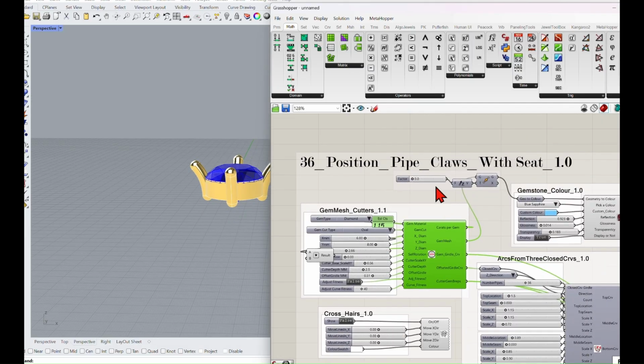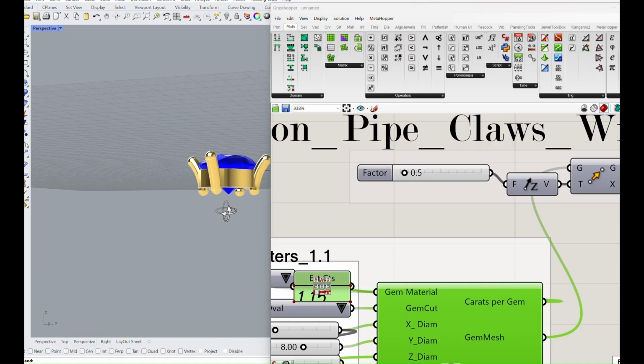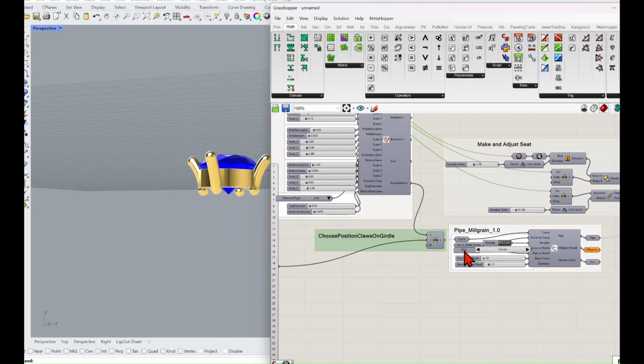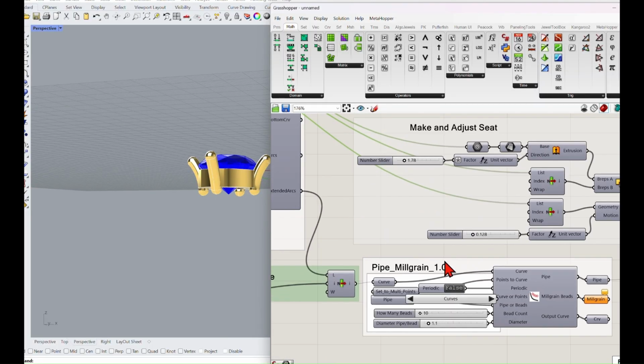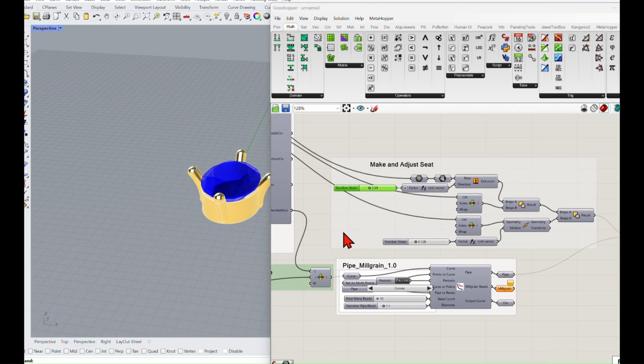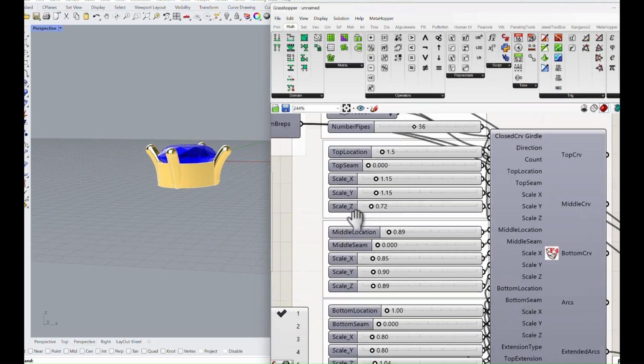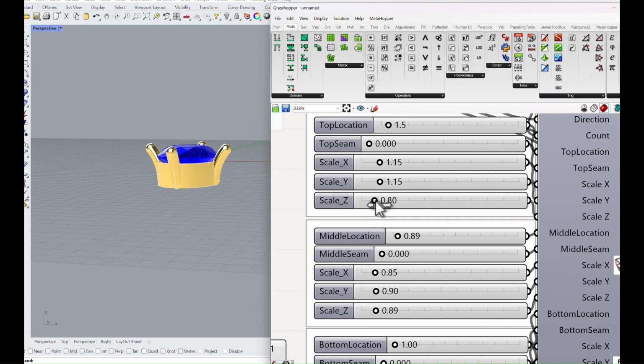Okay, so we see that we can move it up a little here. So we'll have it sitting about there. We need the seat lower, about there. And we need the claw positions a little bit higher.